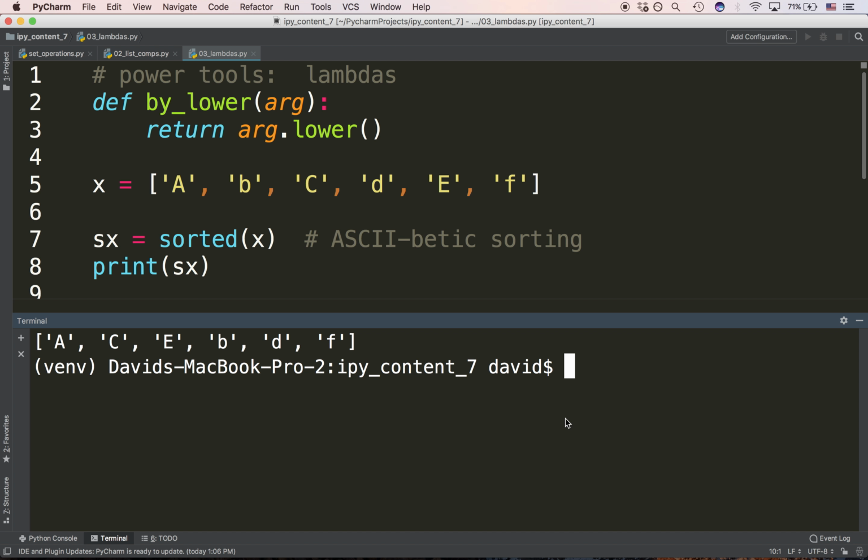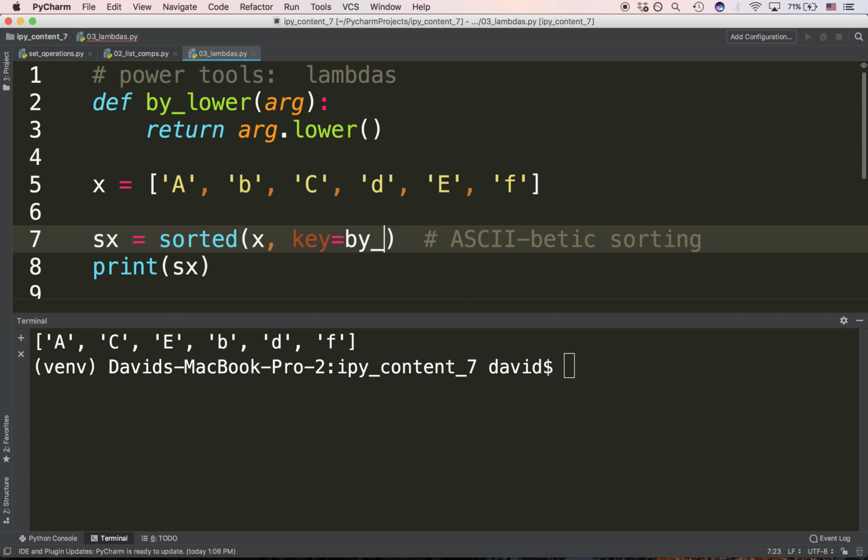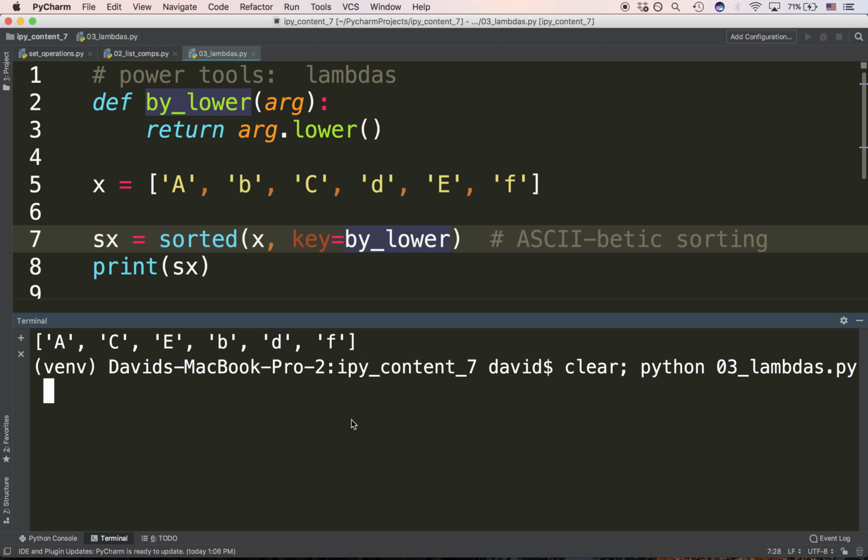So the big question is, how could we sort this list of strings so that they're case insensitive? It may not come up a lot, but it does allow us to discuss the application of a function to each item in order to effect a solution. The solution here is to simply apply the same function to every item in the sortable list.